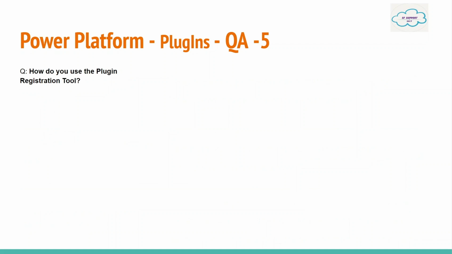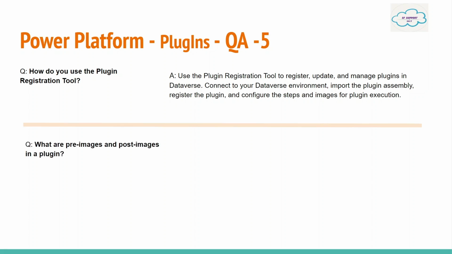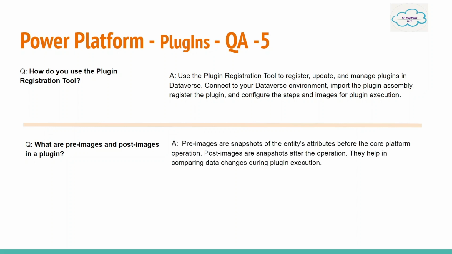Next question: how do you use the Plugin Registration Tool? Use the Plugin Registration Tool to register, update, and manage plugins in Dataverse. Connect to your Dataverse environment, import the plugin assembly, register the plugin, and configure the steps and images for plugin execution. Question: what are pre-images and post-images in a plugin? Pre-images are snapshots of the entity attributes before the core platform operation. Post-images are snapshots after the operation. They help in comparing data changes during plugin execution.